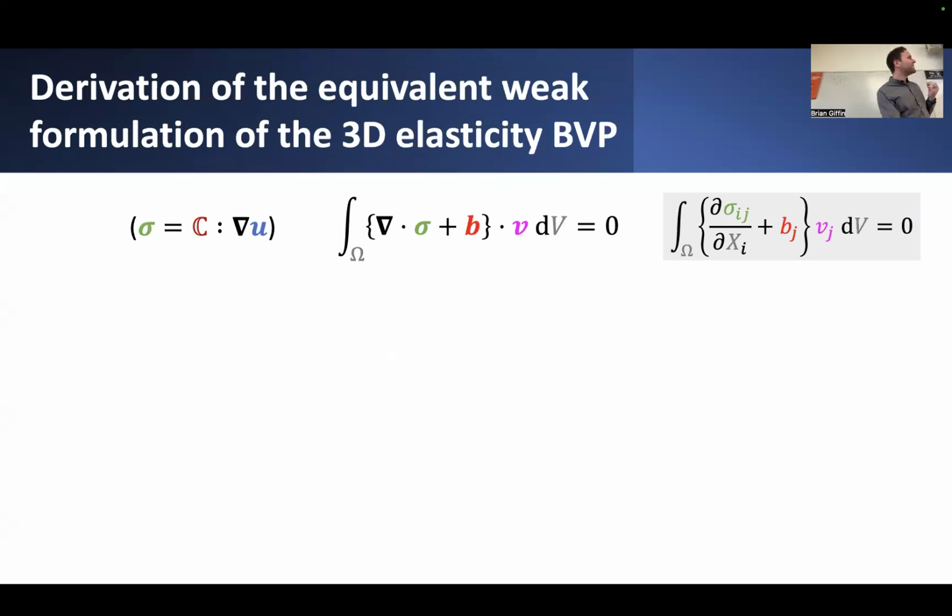Okay, so to do this, let's start by noting that if we have this expression, divergence of the stress tensor plus some kind of body force vector, that expression in these curly braces is itself a vector valued expression. And this test function, this virtual displacement field, itself is also a vector valued function. It has as many components as the displacement field has components. So in other words, it describes the virtual motions of individual material points that might move potentially in the X, Y, or Z directions. So really, there are 3 components in 3 dimensions of this virtual displacement field.